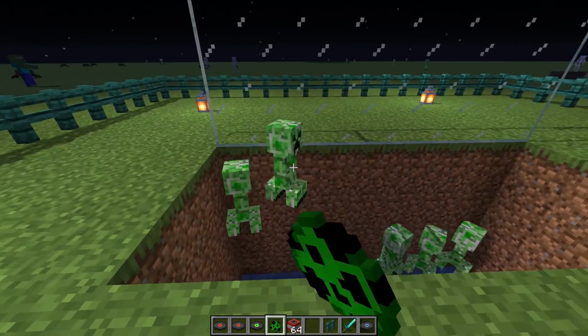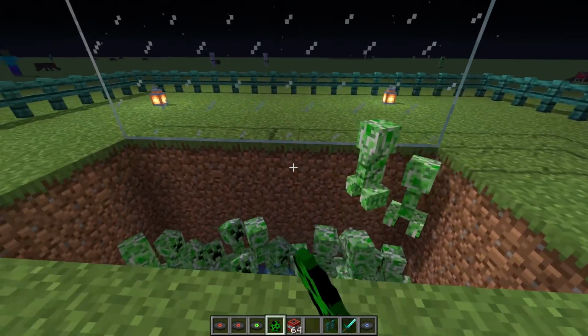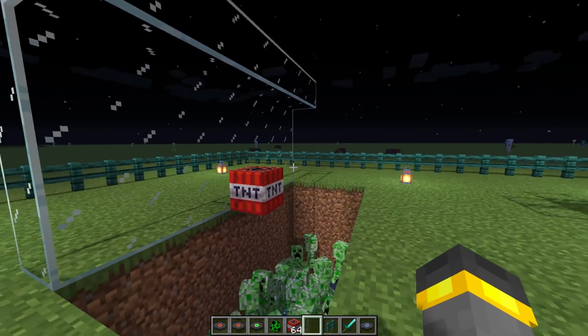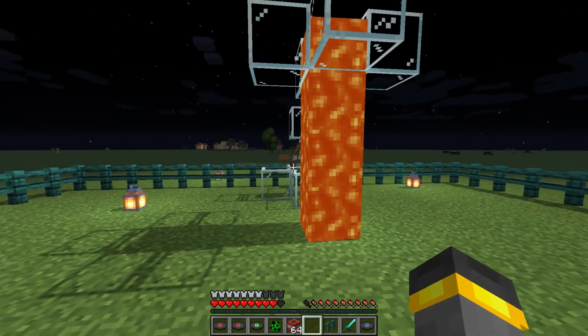Okay, so maybe you build a creeper farm in your world. Then you set the creeper farm up to actually just funnel creepers into like an area, like somewhere like this. Then a piece of explosives right there. I can't believe this. I seriously can't believe that this actually works. I didn't think this would work.